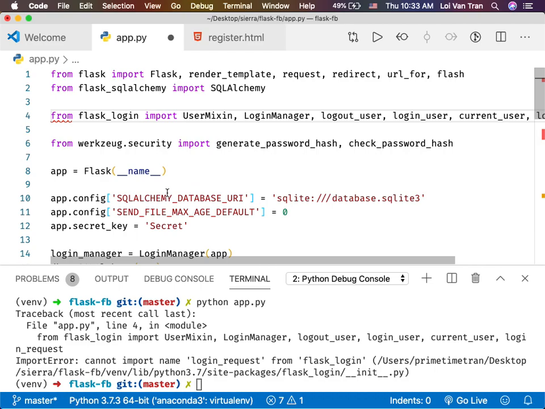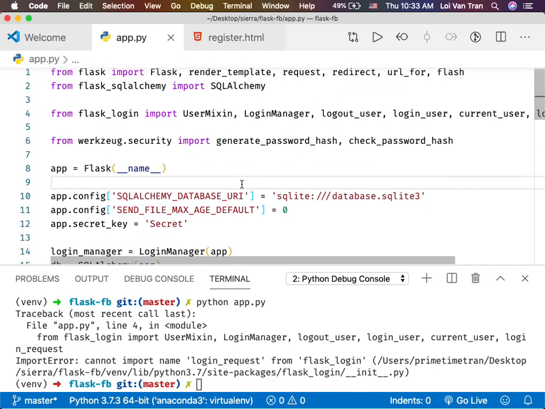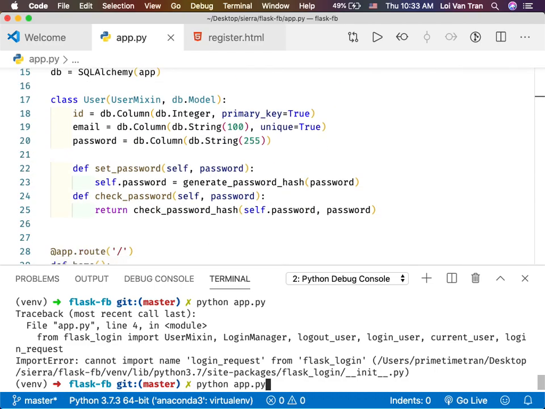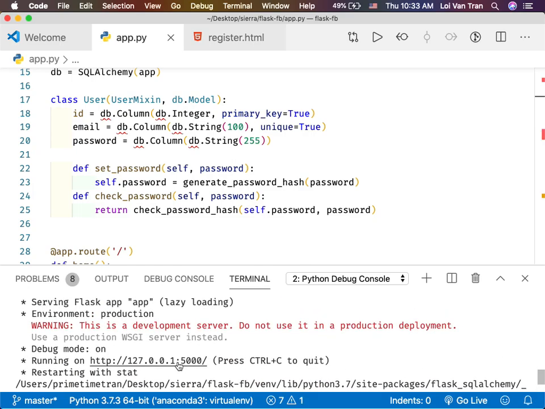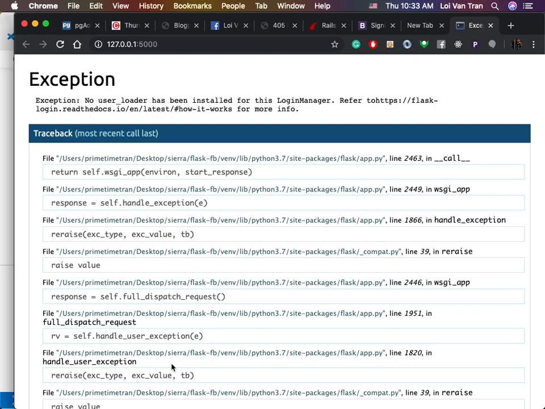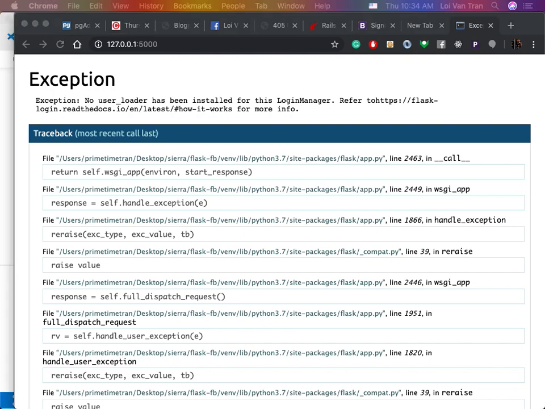I don't know why you gotta use that. I forgot why I gotta use that in a second. Alright, let's try this again. Okay, so we're back in operation, guys. Sorry. We open up the app. It says no user loader has been installed. So you guys can read the documentation, or you guys can build the app today and read your own documentation for future reference.